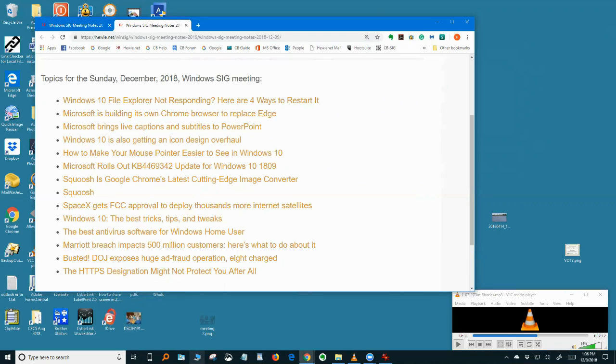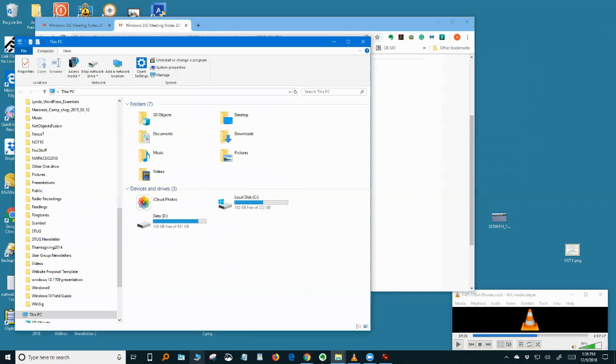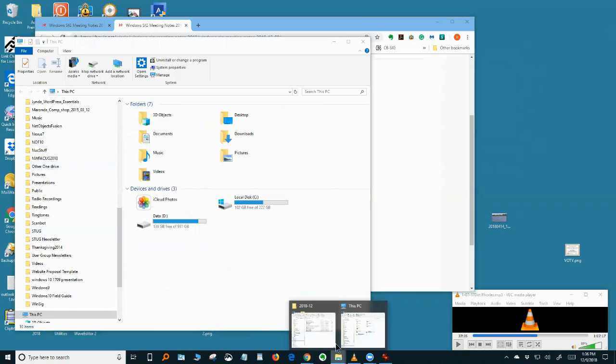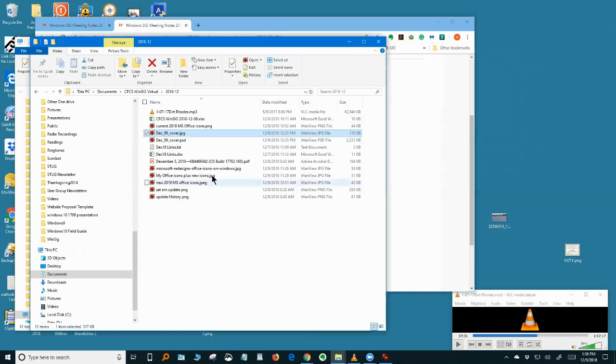That can be either this, which is this PC, or your File Explorer is basically the same thing. It's your file manager that's built into Windows.